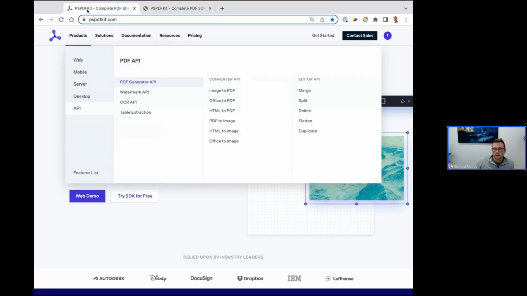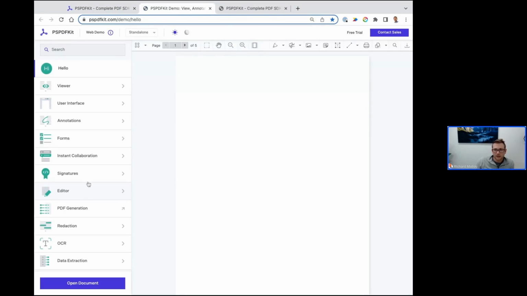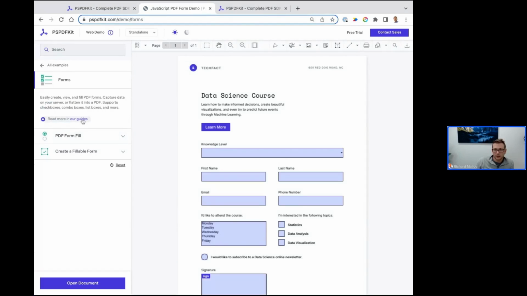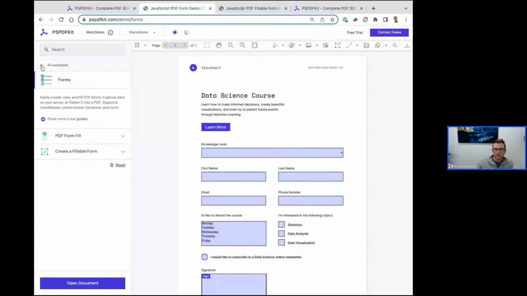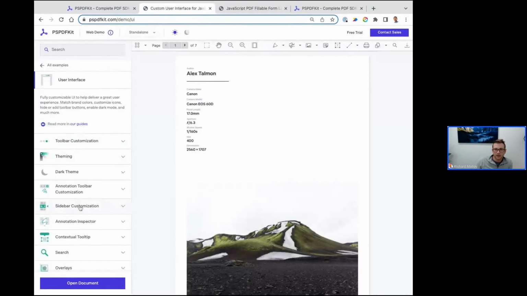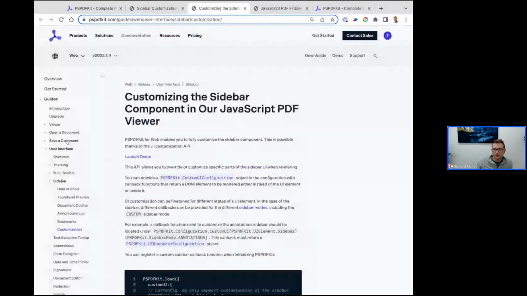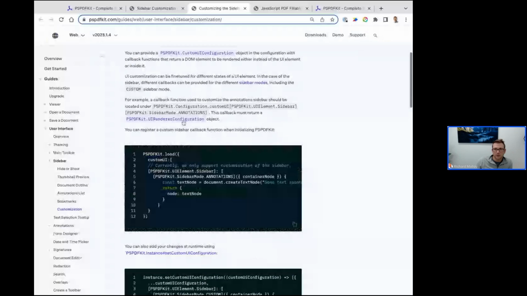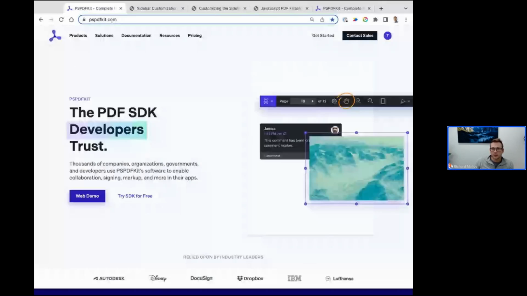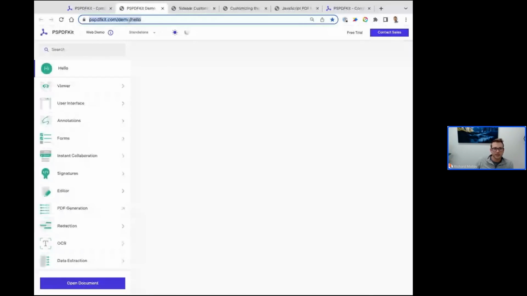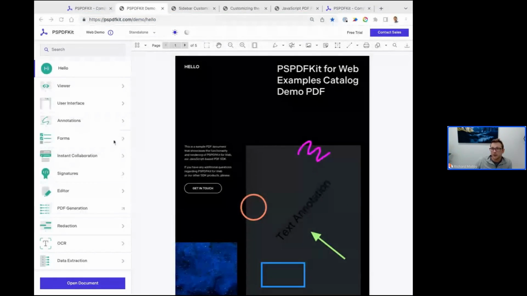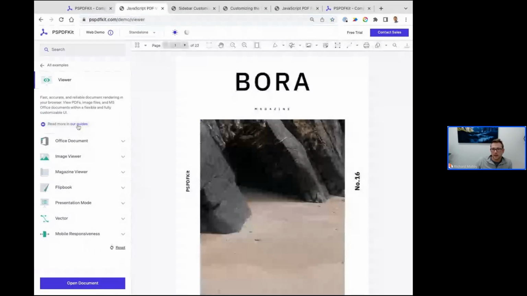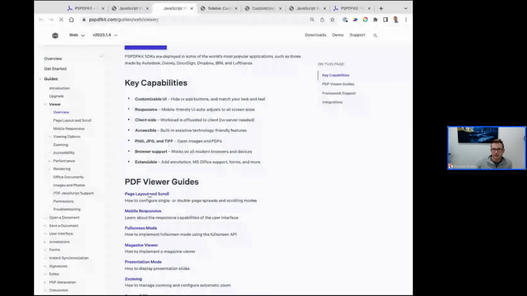Everyone's asking about samples and things like that. A lot of the examples I'm using today are located in our guides, and we also give GitHub links that allow you to pull up some of these examples. So, customizing the sidebar, I can put a link quickly in here about the demo. Anything you've seen that we've demoed today that might be close to what you're doing, you can come in here and it will take you to our guides, which will also show you how to do that customization.